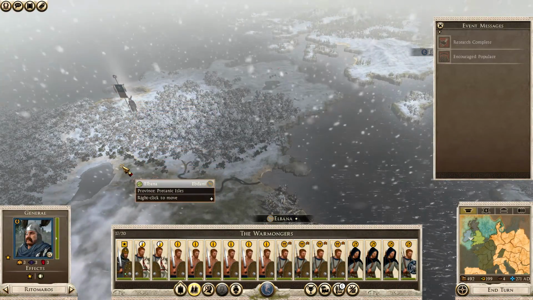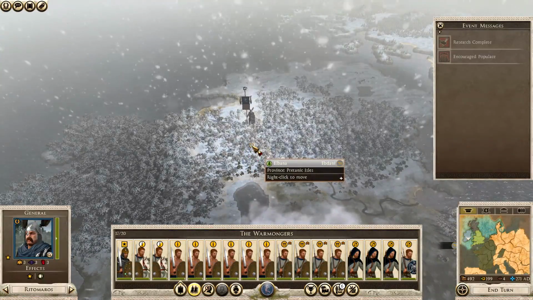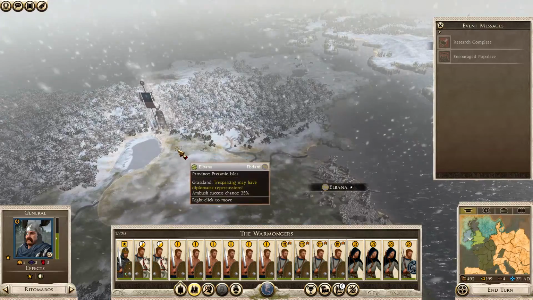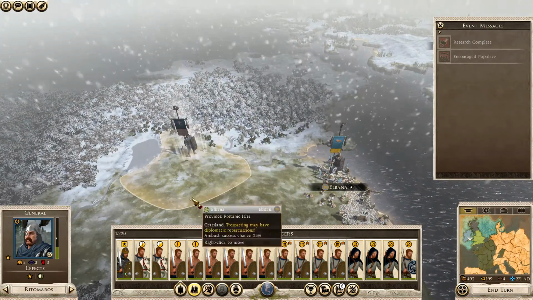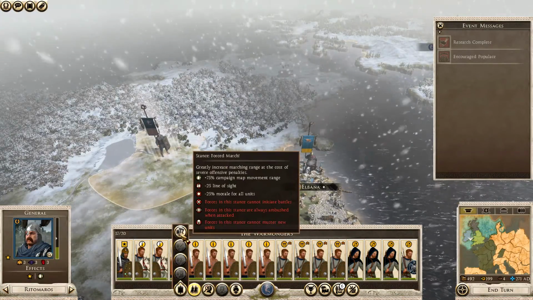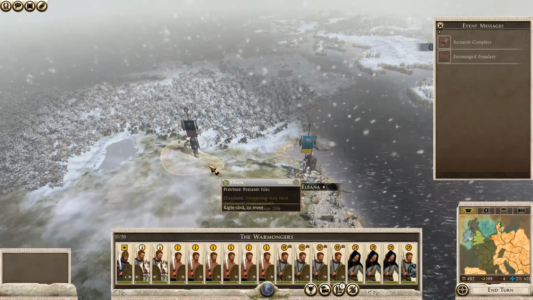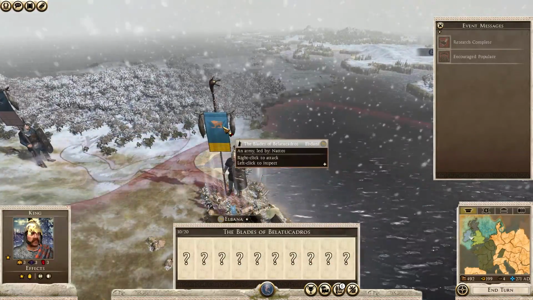Thirsty for battle. Thing is, if I move, are they going to pretty much freeze to death? Getting on our way. Move out. Starting out. Moon goddess, guide my steps. So I'm just going to stand here and be like, come at me, bro.